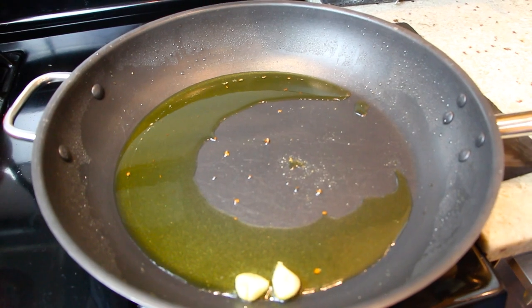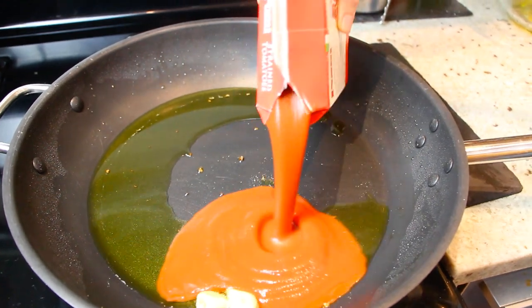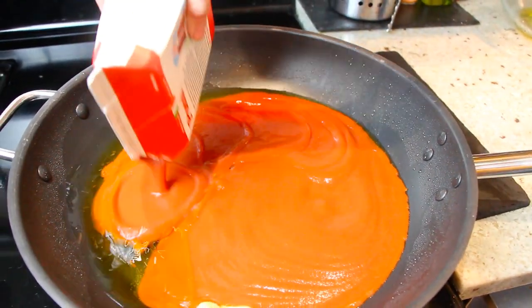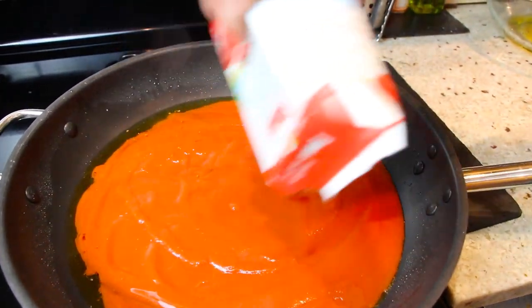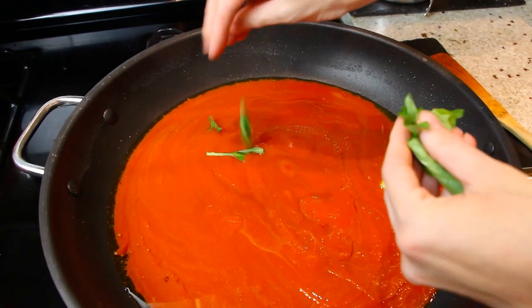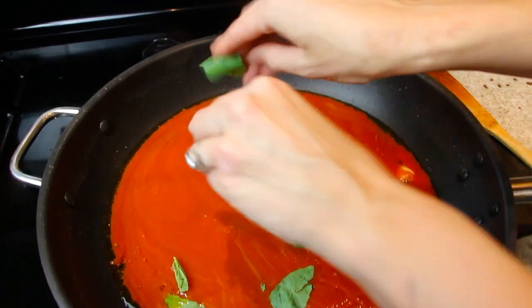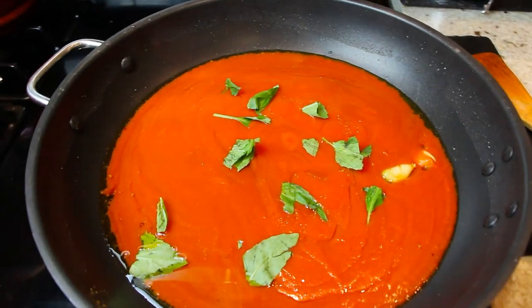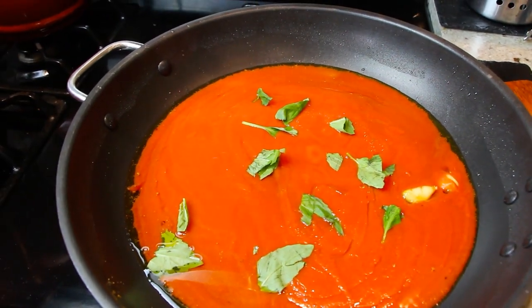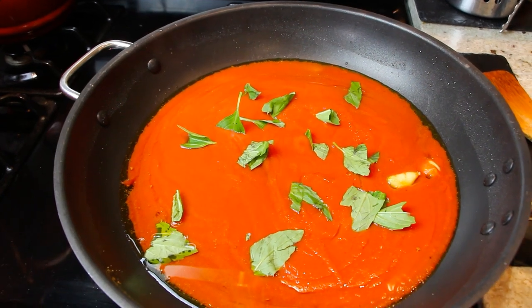All right, we have our pan back over a medium heat, and now we're going to add our tomato sauce. Now we're gonna add some fresh basil. I'm just gonna rip it by hand so we get nice big bites of basil in that sauce. This is a perfect, very simple, classic tomato basil sauce that we're preparing for our pasta al forno.